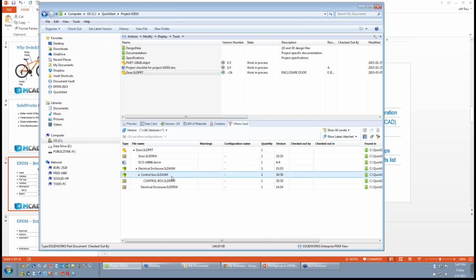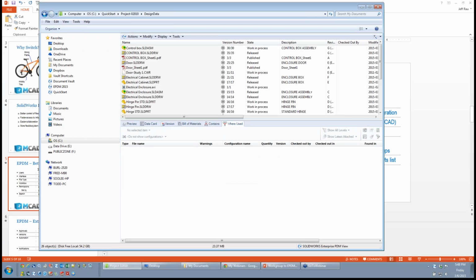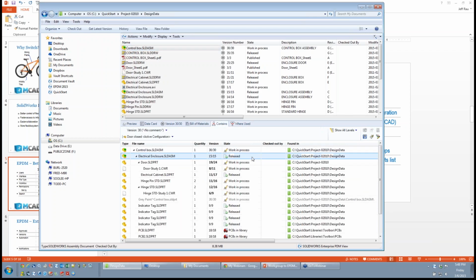And then I can quickly go to this file and look back the other direction to find that here's my door file. And while lots of the other references are being referenced within this design data folder, here's my door, just one folder up. So it again has captured that move. Very, very useful, big time saver, and one of the things I actually like the best about Enterprise PDM. Saves me a lot of time, a lot of headache.